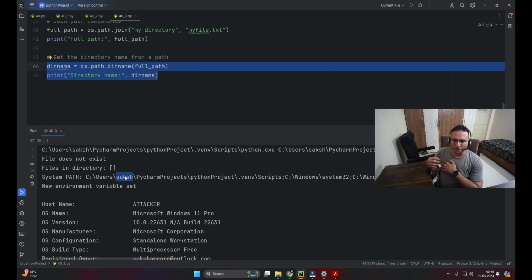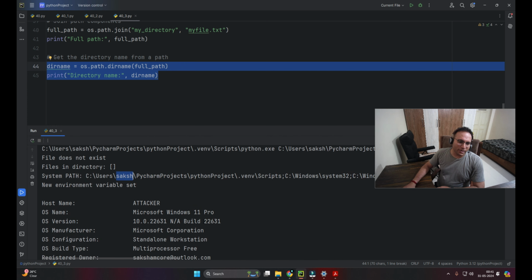Like the user directory name, such as the attacker or administrator, depending on which user role is using it right now. For example, if administrator is using it, there's definitely an administrator folder, and when we run this section, we get slash user slash administrator or any other. And it might be possible that a user has only view access. In that case, don't waste your time on this, just go for another one.